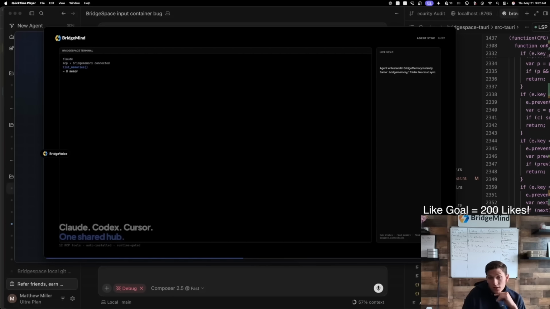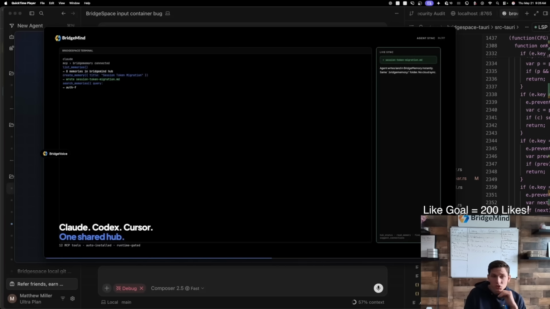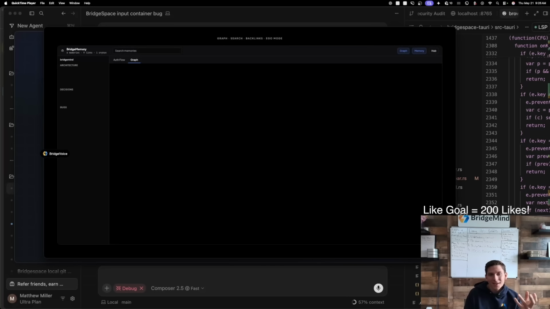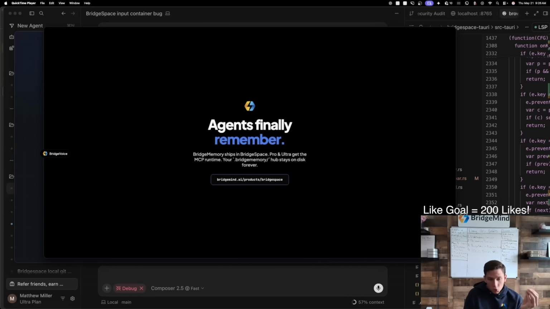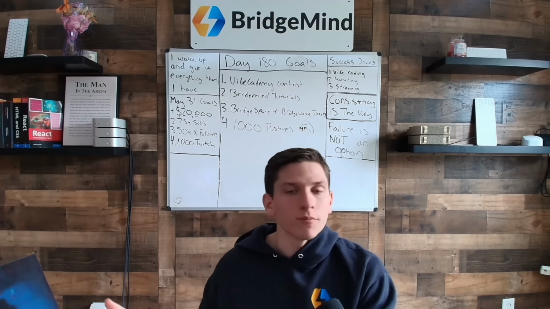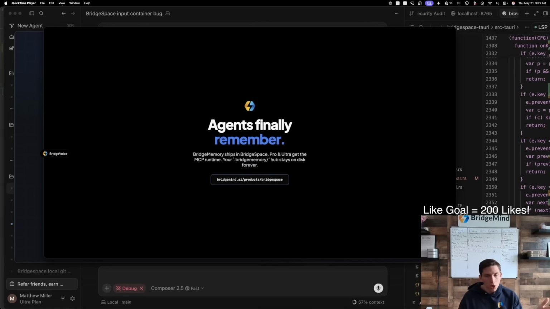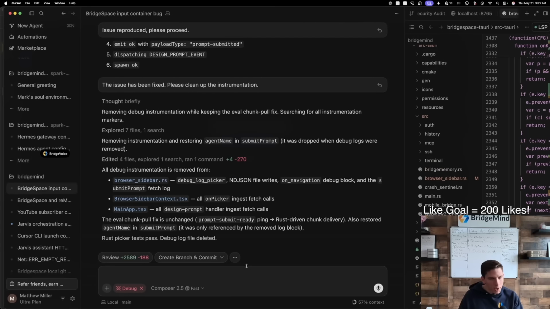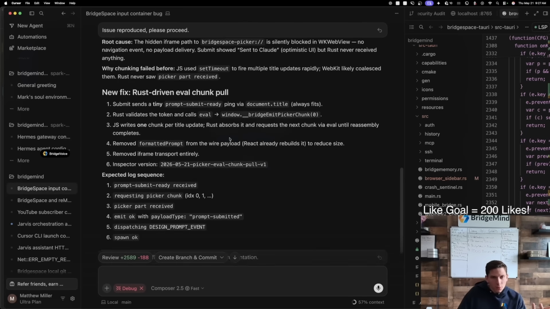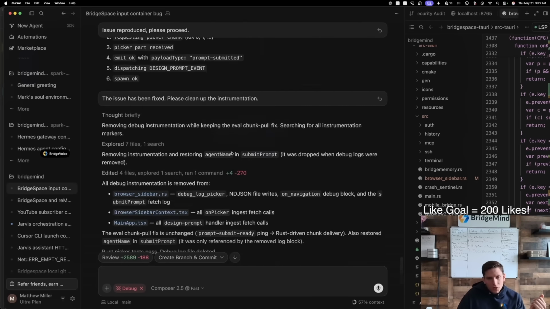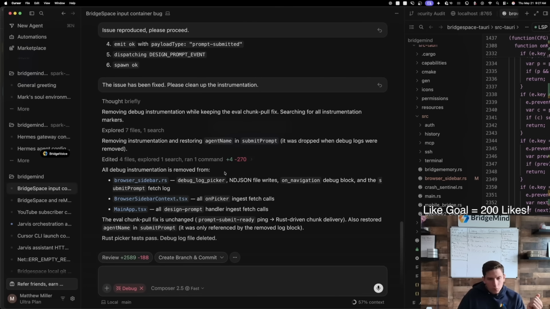And I will say, though, that it probably is just a really good model to be able to build very quickly with and then iterate very quickly with. And I do think that it does have a big jump in capabilities versus Composer 2. So for those of you that liked Composer 2, Composer 2.5 does feel like a pretty big jump to me. It was able to fix this. It took a couple shots, but hey, Opus 4.7 wasn't able to solve that issue either. I think that you will just have to keep playing around with this, but I will put the BridgeMind stamp of approval on this model.